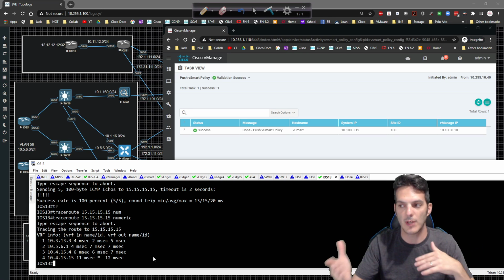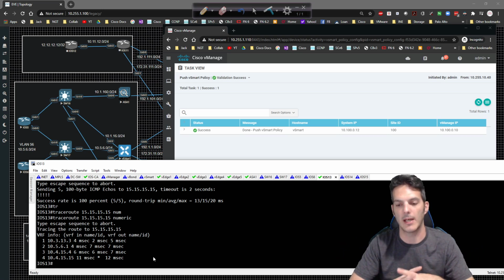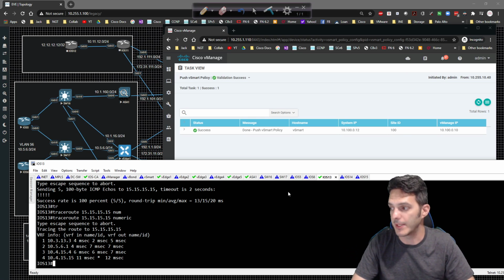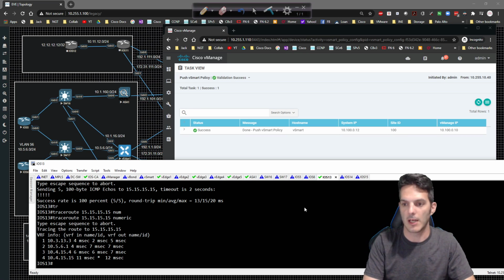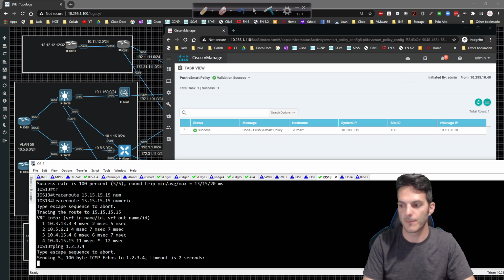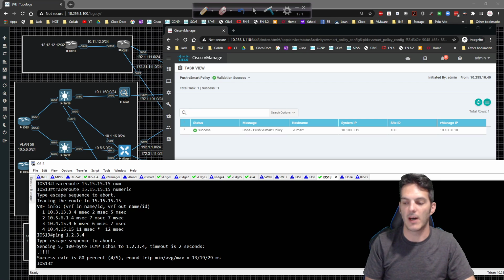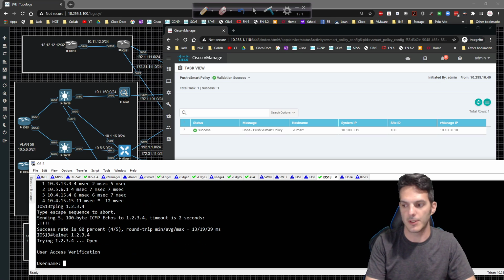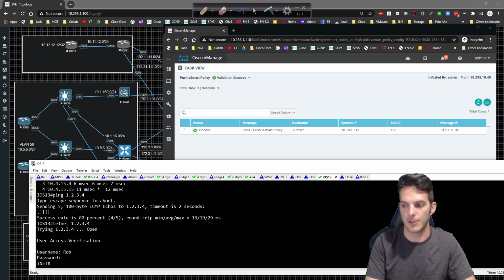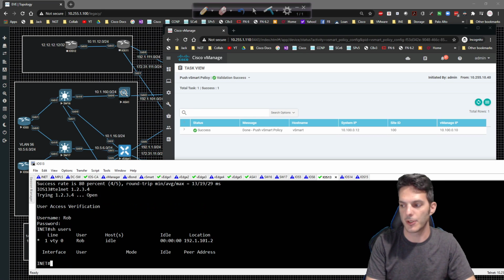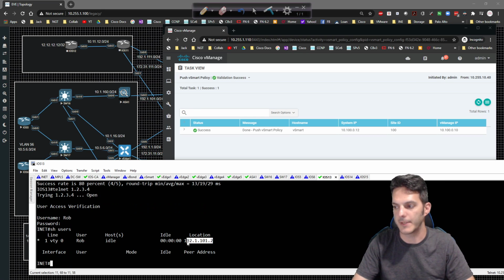Now, this is not the same thing as service insertion, so don't think that's what this is. I could force traffic to go to the ASA, but right now I'm not doing that. I'll talk about service insertion at a later point in time. Right now the way that it's working is if I go back to iOS 13 and ping 1.2.3.4, I will be able to get there via the ASA. If I do a telnet to 1.2.3.4, log in real quick and do a show users, you're going to see that I'm coming from the public IP of the ASA, right?